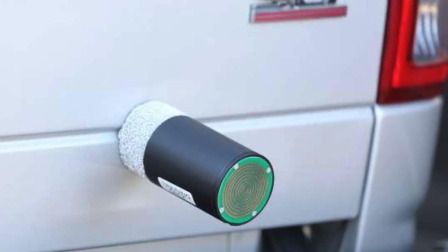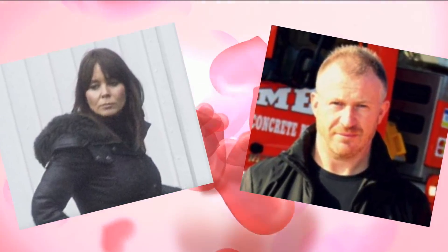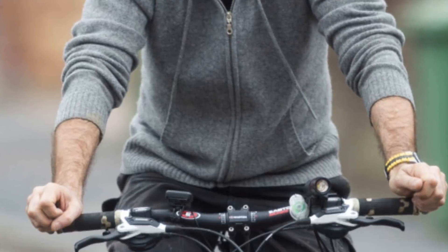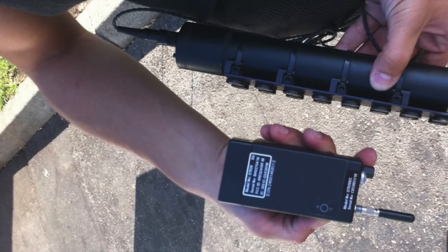In some cases, controlling or suspicious people have used these to track their partners to check if they're having an affair. For example, in 2016 businessman Steve Brown was arrested for tracking his wife Nicola using a magnetic GPS — he thought she was having an affair with a man named Mark Crompton. But instead, Steven ended up in trouble, not Mark, as he was arrested for spying, which is illegal in the UK.